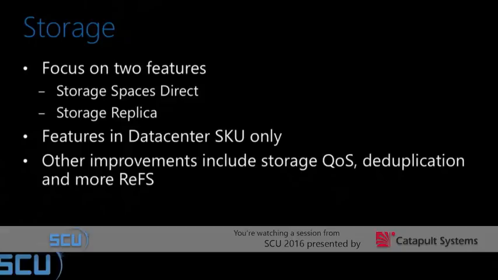So what are these? Storage Spaces Direct and Storage Replica. Now there's a key point here, and this is maybe different from what we're used to. These features are part of the Datacenter SKU only. So there's a difference here. We're used to Windows Server 2012, where Standard and Datacenter have the same features. The only difference is virtual machine rights. That is changing in 2016. So in 2016, there are now features that will only be in the Datacenter SKU. So there is a shift there. These two storage features I'm going to talk about are part of the Datacenter SKU.